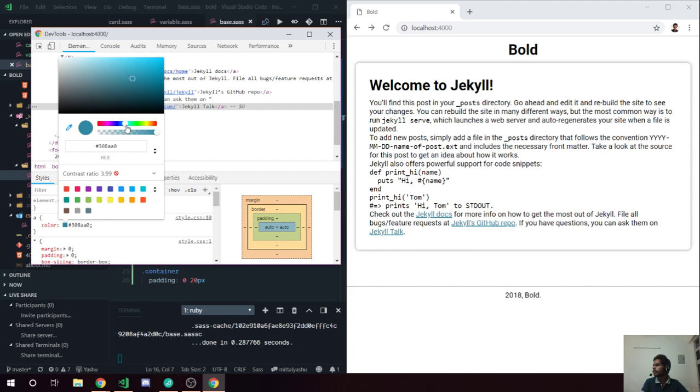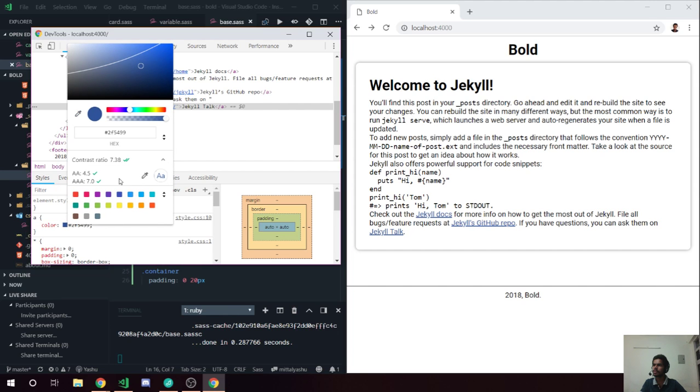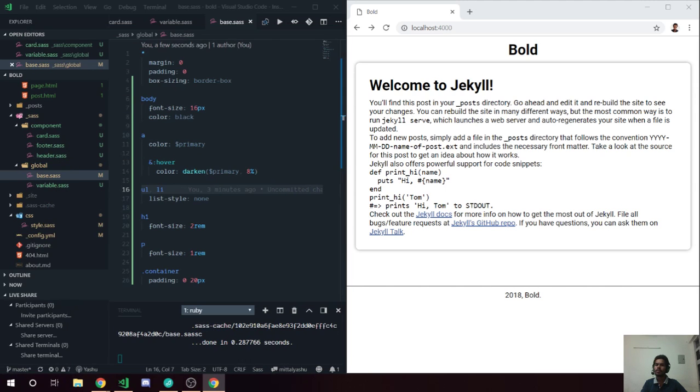Okay, so what about different colors? Yeah, this also looks good. Bold. Yeah, we can check the contrast ratio. Okay, so what about this contrast ratio? Okay, so they do have a contrast ratio. Okay, so they are saying the text should be over here. What color did we choose? We almost lost it. Okay, so this looks good, I suppose. Maybe a little bit lighter. Okay, so this one looks good. Yeah, we can change it later on.